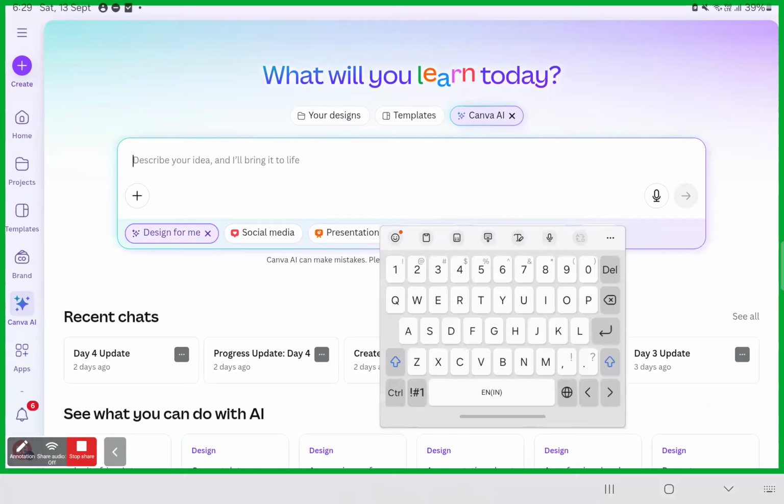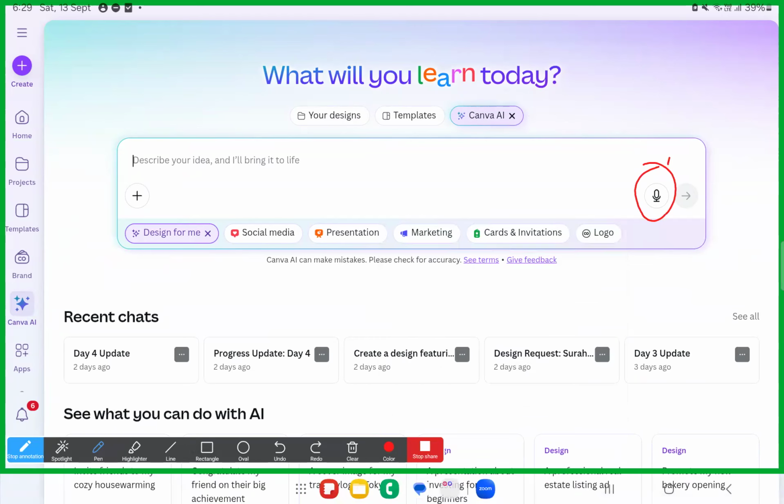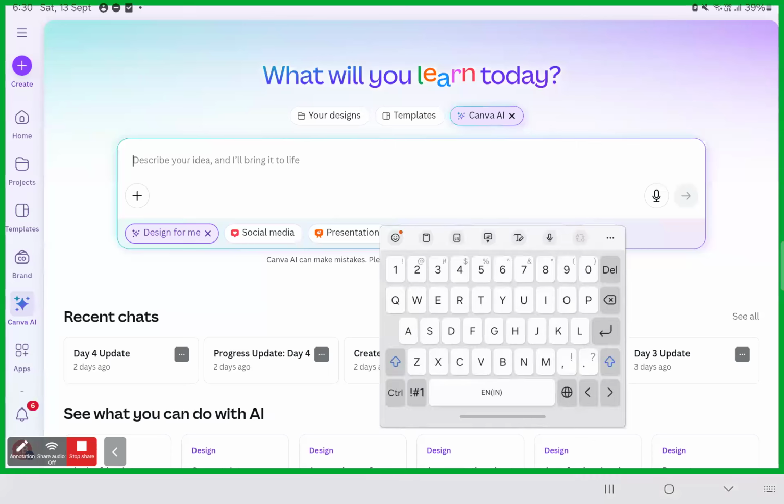Recently I got a client. He told me, usually I make use of the voiceover, and I'm lazy to write. I don't want to write more stuff. So usually I tell Canva. What do I tell actually? What was the client? I'll just describe it to Canva now.